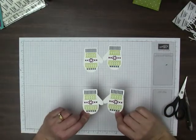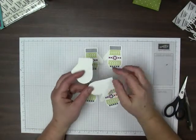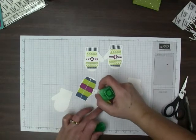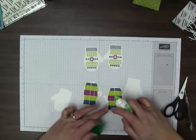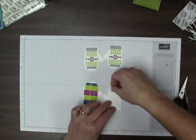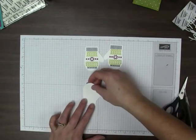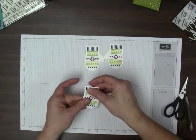So we have those ready, and I have 2 Whisper White backings cut from the solid framelit. That's a full mitten. And what I'm going to do is just put a line of glue here along the back and over on the thumb, and whoops, be careful, they'll stick together. Just kind of close up those backs to make that look neater, so that when you put it on your 3D project, you won't see all those piecing pieces. And there's that.